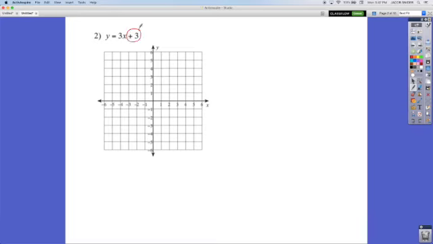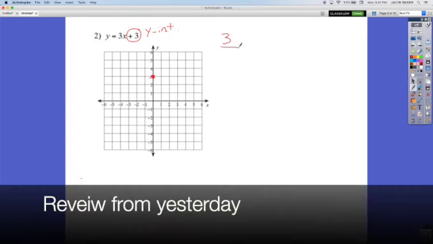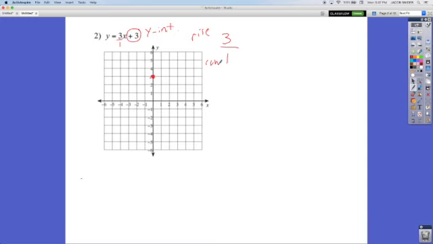Start here, right? The y-intercept. It's where my line crosses the y-axis, so we're going to go to plus 3. Okay? Now, what's my slope? My slope is 3 over 1, right? I could put a 1 underneath there. So this is my rise, and this is my run, right? Okay, so if we remember from yesterday, the rise is positive 3, so we're going to go up 3. The run is positive 1, which means we go over to the right 1.